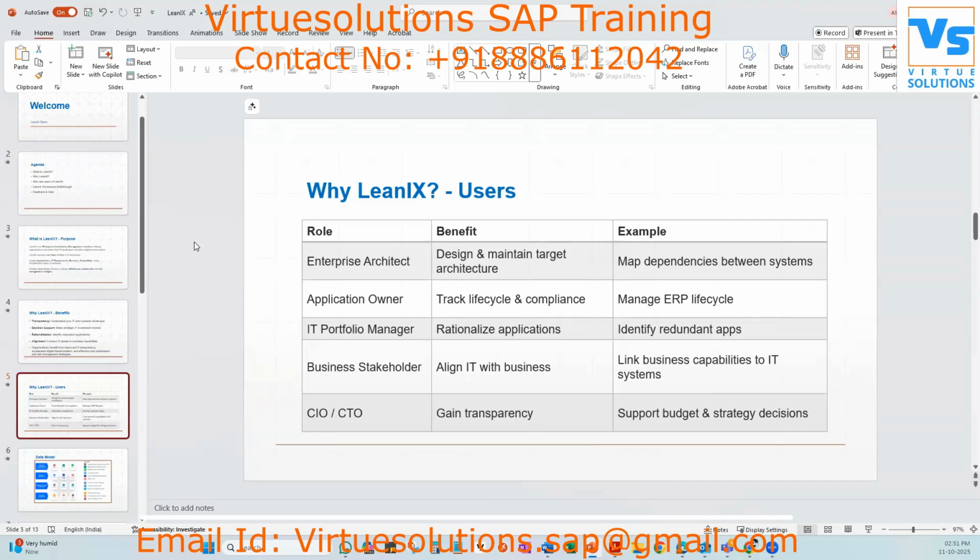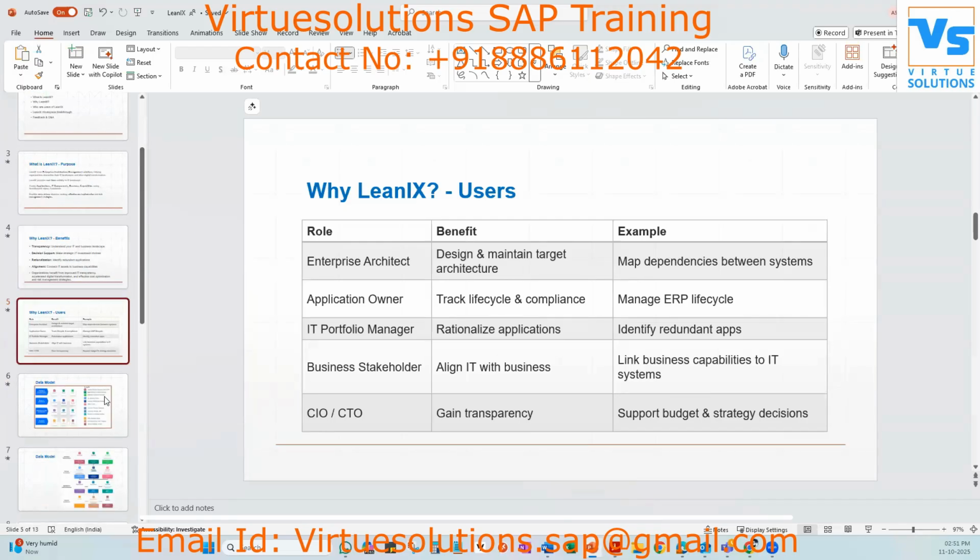Then for the CIO and CTO, it helps them to gain transparency of their landscape so that they can approve the budget or make strategy decisions when they are looking for a digital transformation. So these are the main uses of Linux.